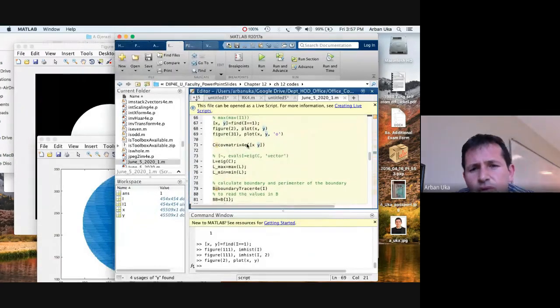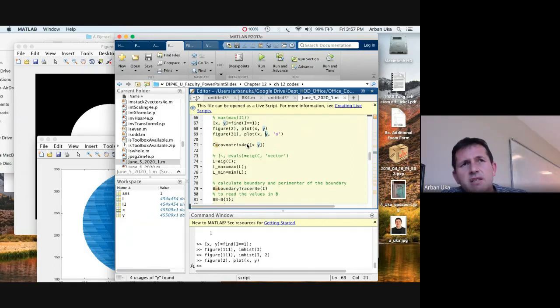And now what we do next is calculate the covariance matrix. The covariance matrix is a matrix which tries to identify the major axis.